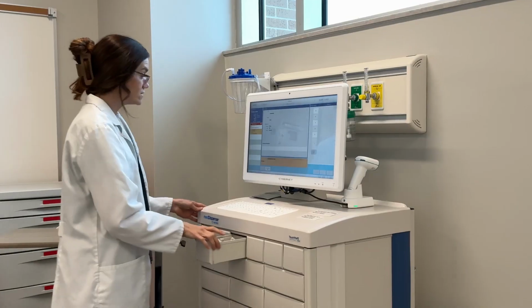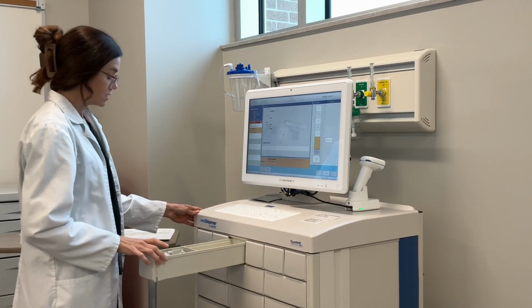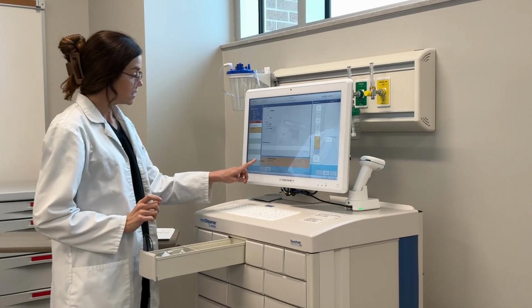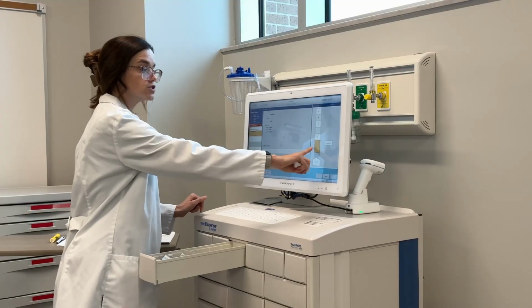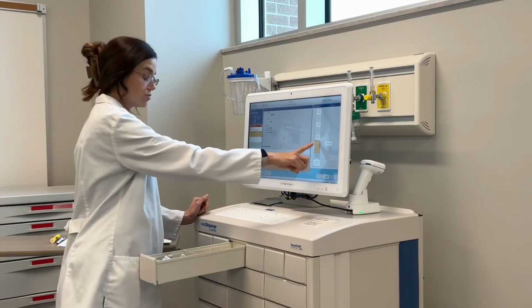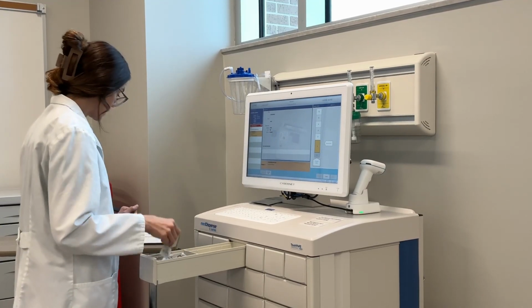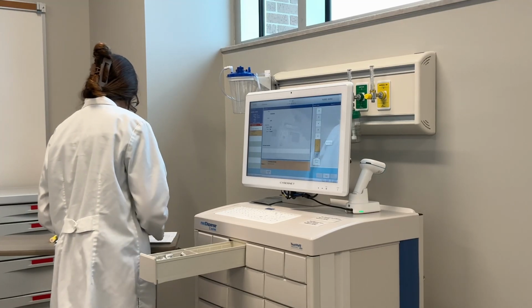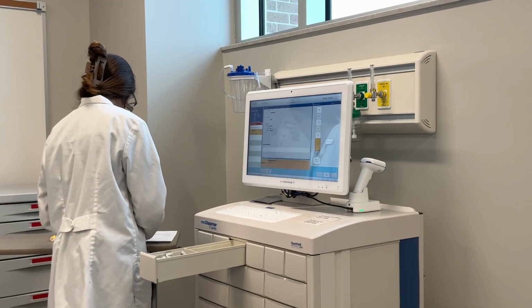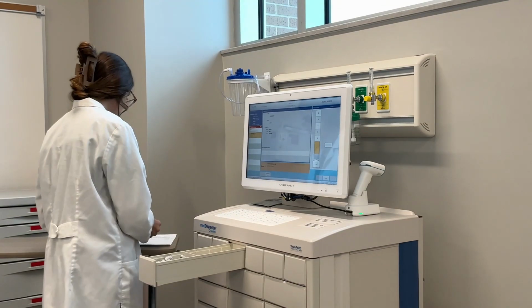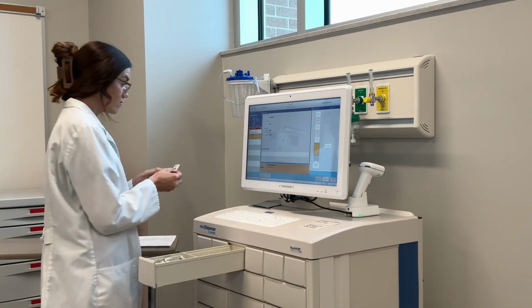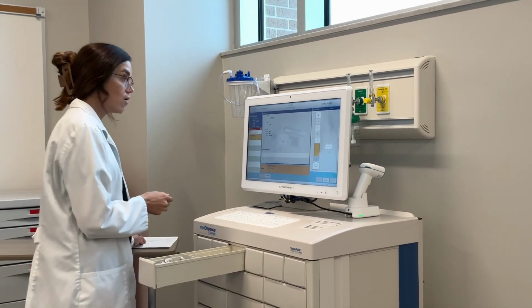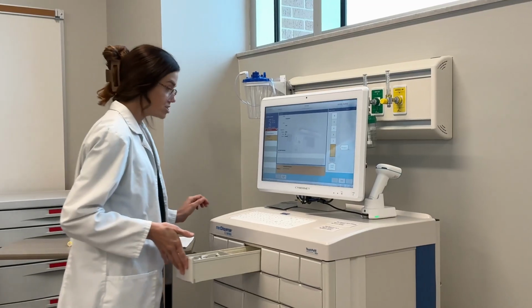All right, so now that this is opening, it's going to tell me that I need to go to this first box right here. Okay, so I'm going to go right here. So now what I'm doing is I'm comparing it to my MAR. I need furosemide, Lasix, 20 milligrams, PO daily. So I've got my drug, it matches my MAR, I've got the right patient, I'm good.